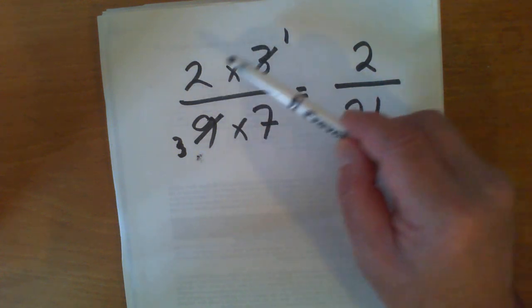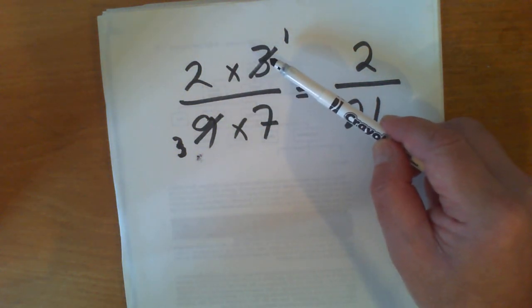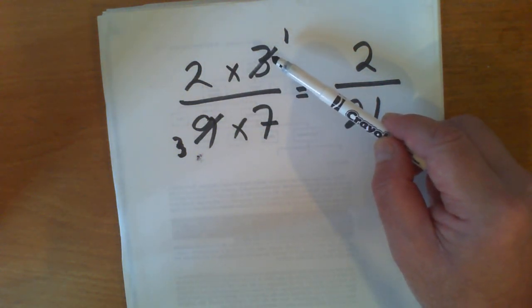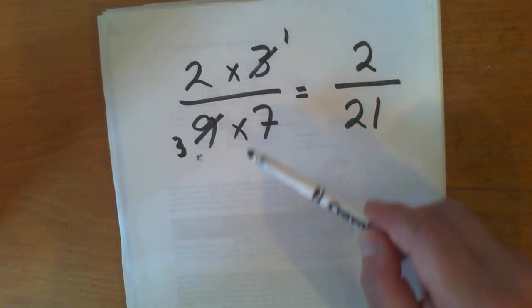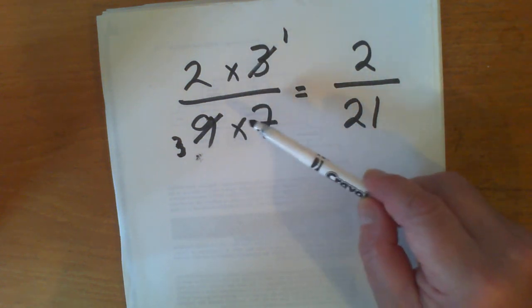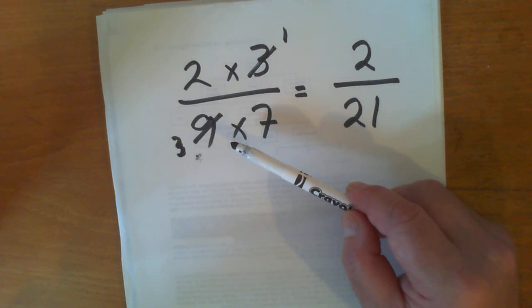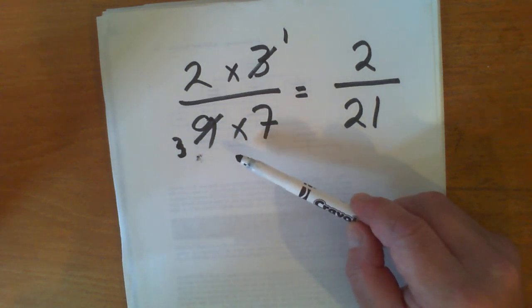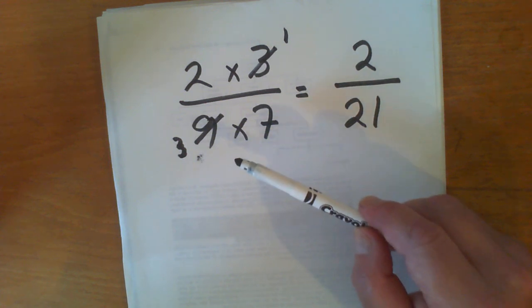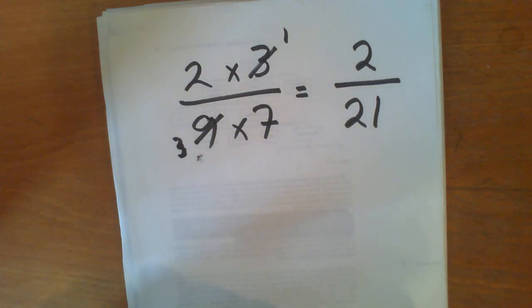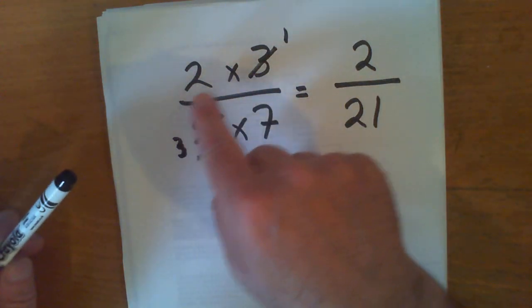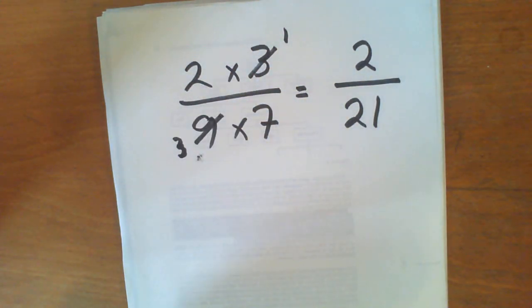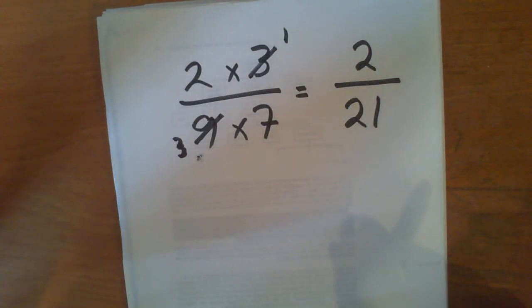Really, this is 6 on the top here. So by dividing through by 3, I've reduced it down to 2. And really, this is 63. Dividing this number through by 3, I've reduced it down to 21. That's what I've done, although that's not immediately obvious, because obviously there's two numbers on the top and two numbers on the bottom. But if you think about what I've just said, you can realise what I've done.